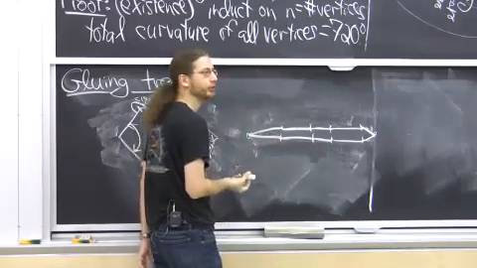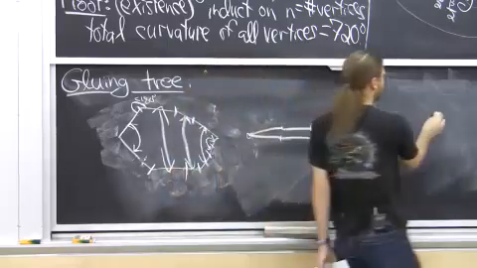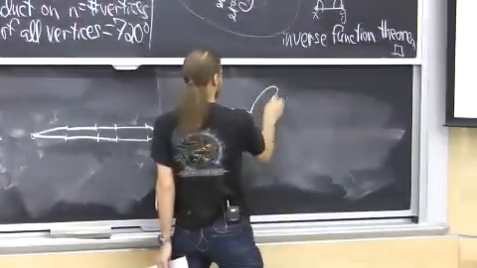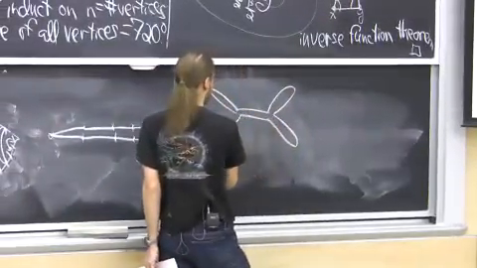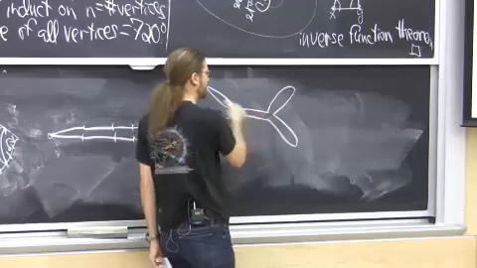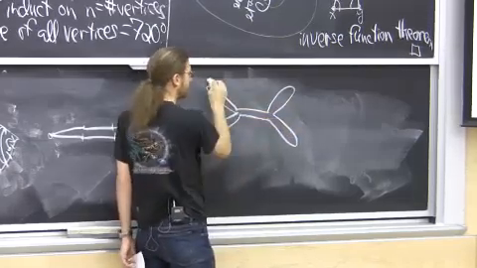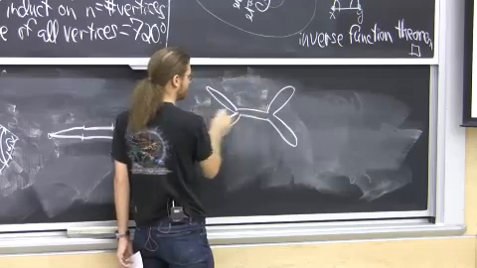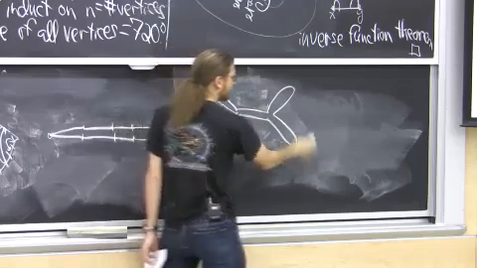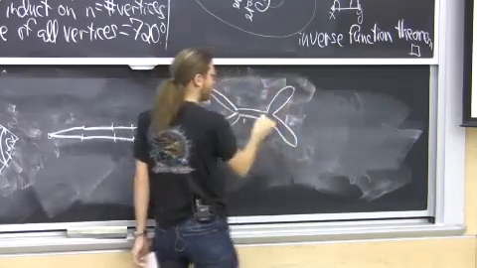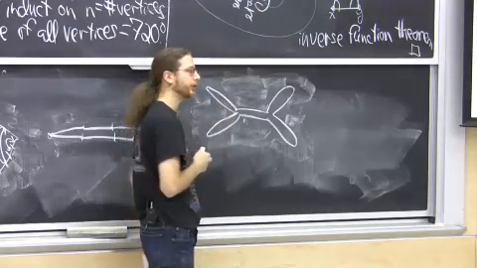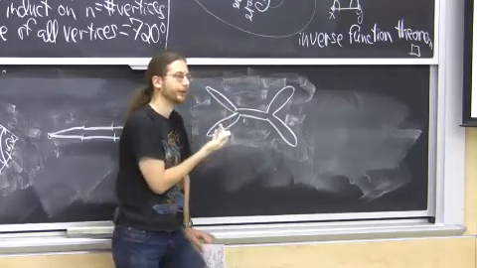In general, you get a tree. So a gluing tree will look something like this, maybe. It's a doubled tree. There's an underlying tree here, and then you walk around it. And the material is all out here. And that's where you're gluing. Now, this is actually really intuitive to us.